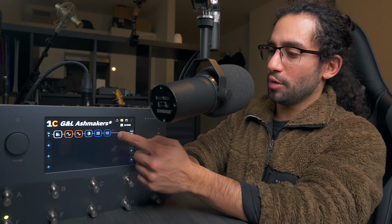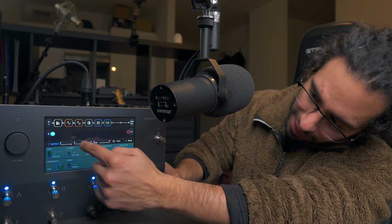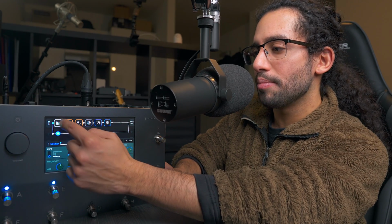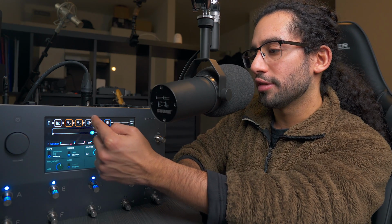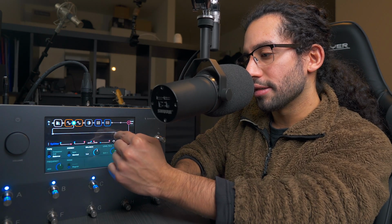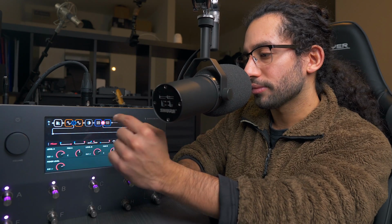Another benefit of having an effects processor like this one is that it allows you to do some advanced signal routing and signal splitting. In this case, for example, if I just tap and hold here, I open up the splitter window, and I can grab a splitter and then choose a point along my signal chain where I want to split my signal, maybe after my distortions, for example, and then mix the signal back in before my EQ.